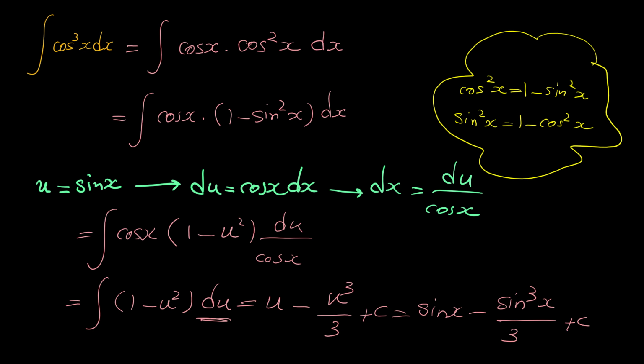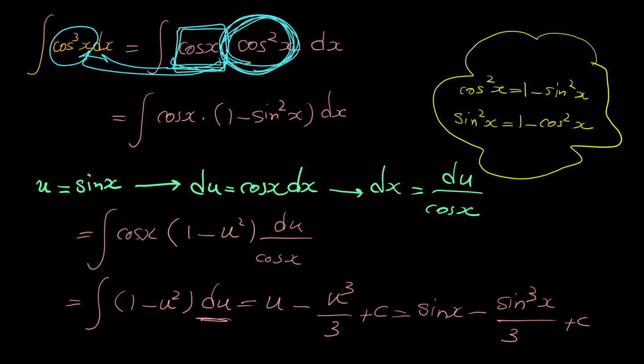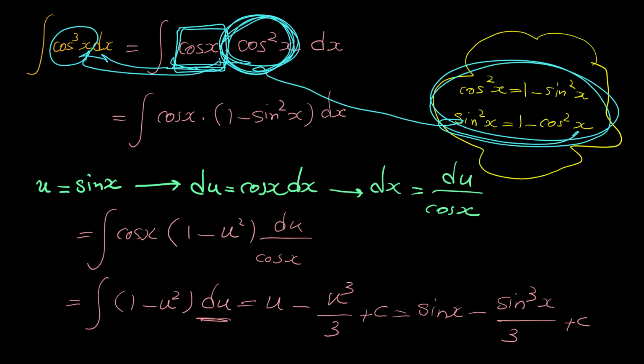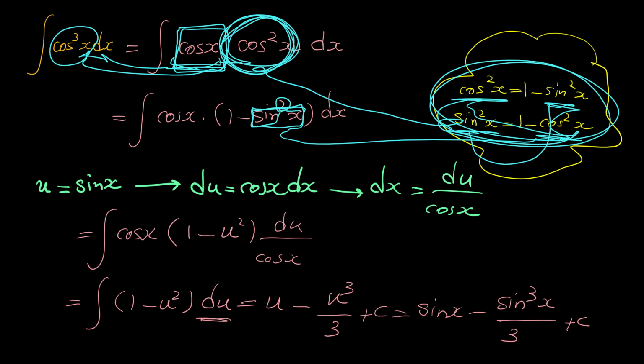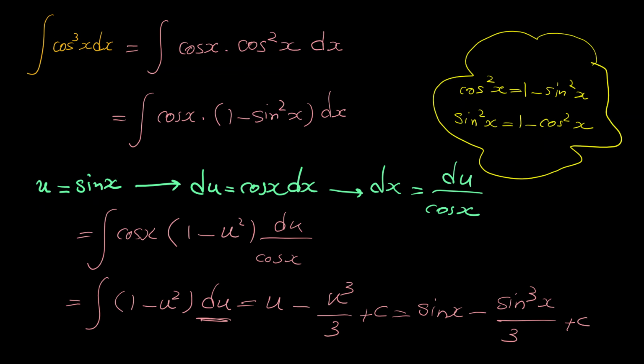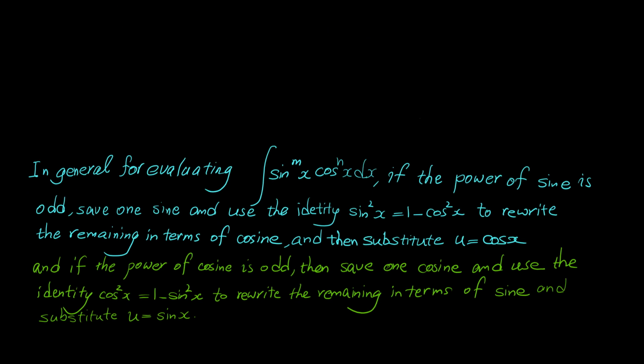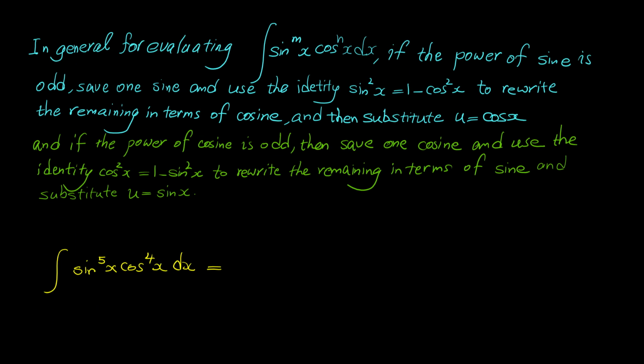So let's review the process of finding integral of sine or cosine functions with odd degrees. Always, we save a factor of sine or cosine depending on the function that we have here. We separate this, and then for the rest, whatever remains here, we use one of these identities to write cosine or sine in terms of the other function. And then we choose whatever is here, not the power, just the function sine x or cosine x as u, and then we do u substitution. So, I have written the process for you here.